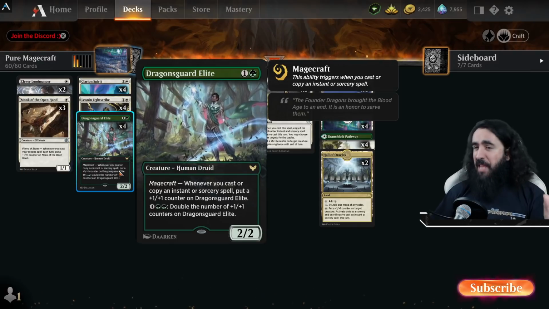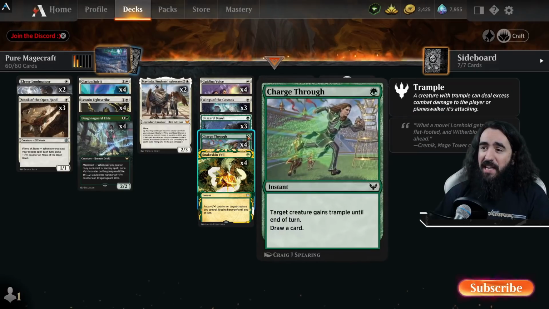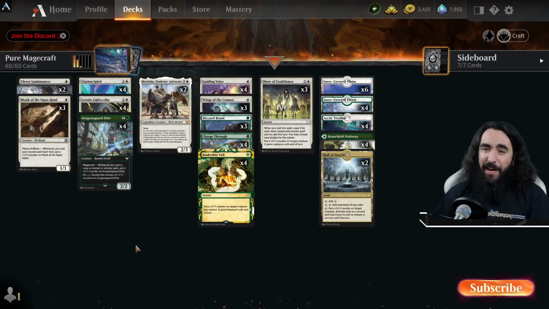Fair. I think that's freaking fair. Why shouldn't we have an 8/8 on turn 3? And then we just slam in with a charge through. Pretty freaking sweet. And these counters are here to stay. So don't you worry about it. They are freaking here to stay.